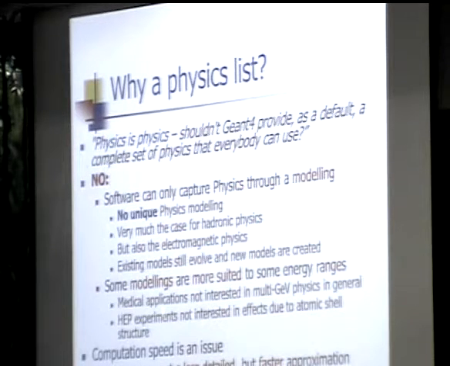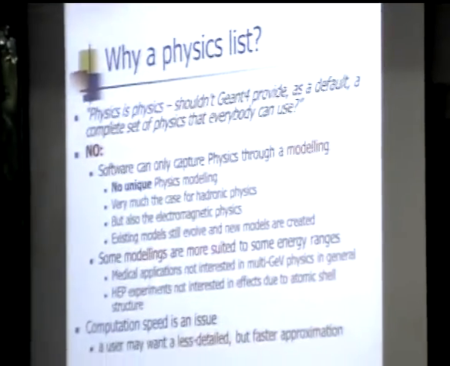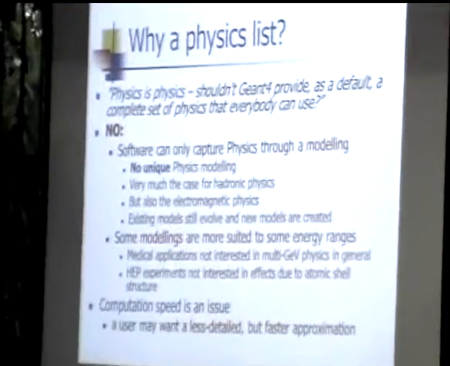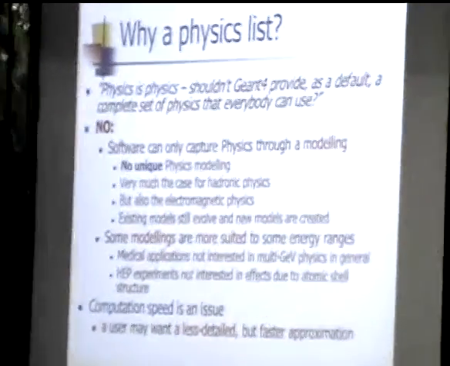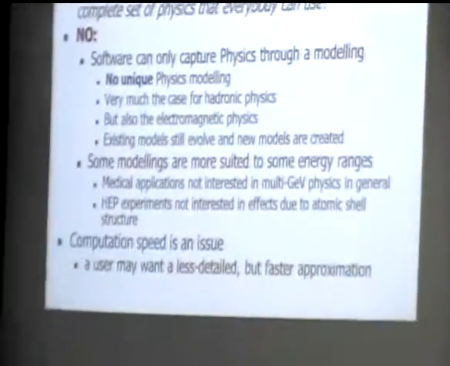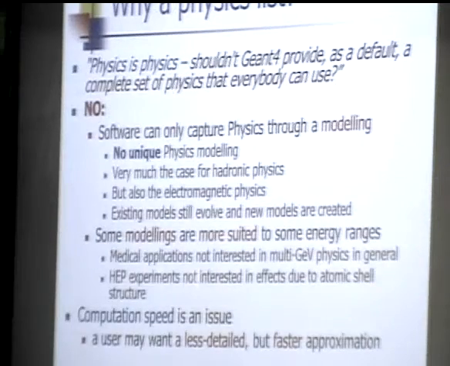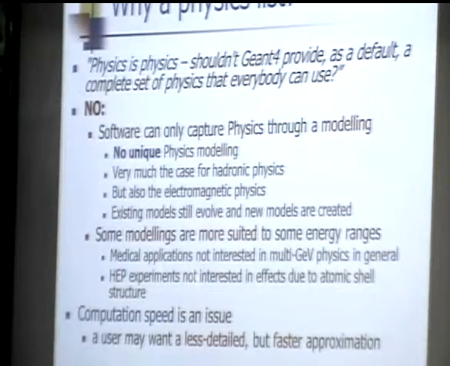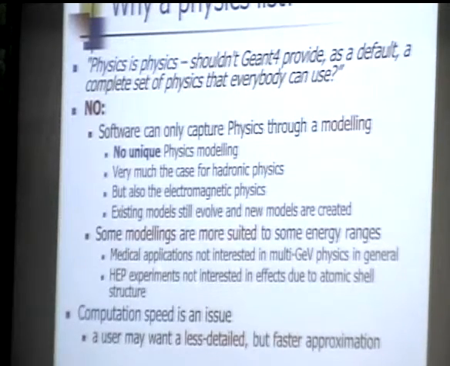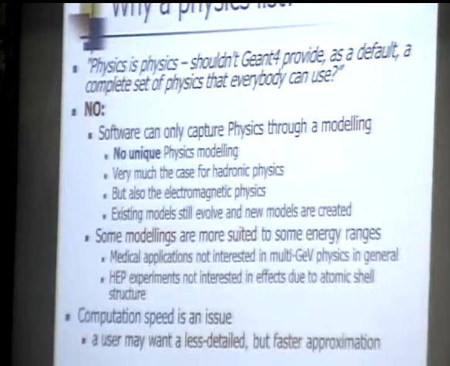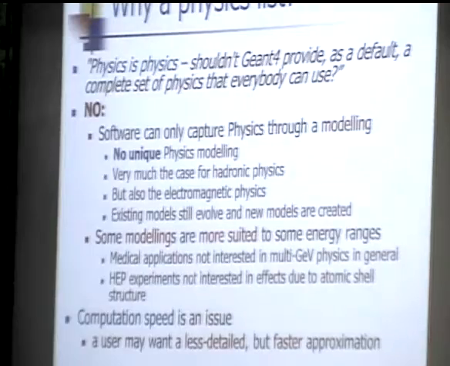On the other hand, you are dealing with computers. Sometimes you want to have a precise result and you want to spend more CPU time to get it. In other cases, you don't care so much about precision and you want a fast simulation. So it's also a trade-off between the computation speed and the detail that you want to get from the simulation. As I was mentioning the other day, you want to do a good job, but you don't want to overdo. You don't want to waste time to reach a precision that you don't need. That's part of the job of the physicist: to define the optimal balance between the precision and the CPU time required to achieve it.